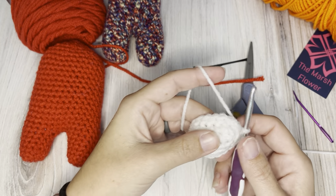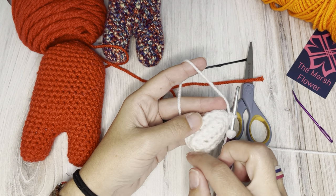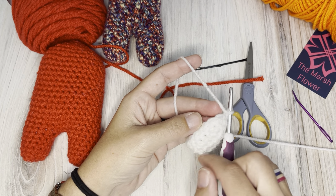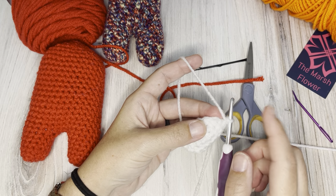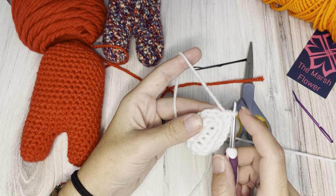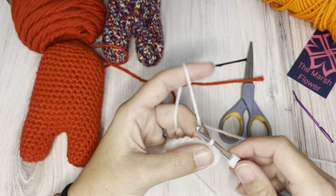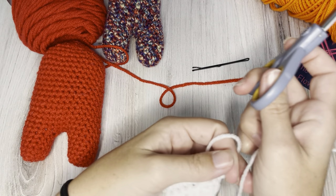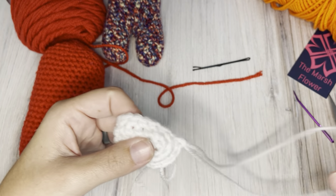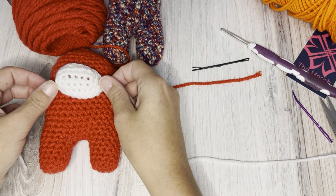If you want to add the kind of edging in black, you would just do a color change and then 18 single crochets with the black before fastening off. I like to just leave it white, but that's a personal preference. So I'm gonna do my slip stitch and fasten off my white with enough tail to sew it on. So there's our little face shield.